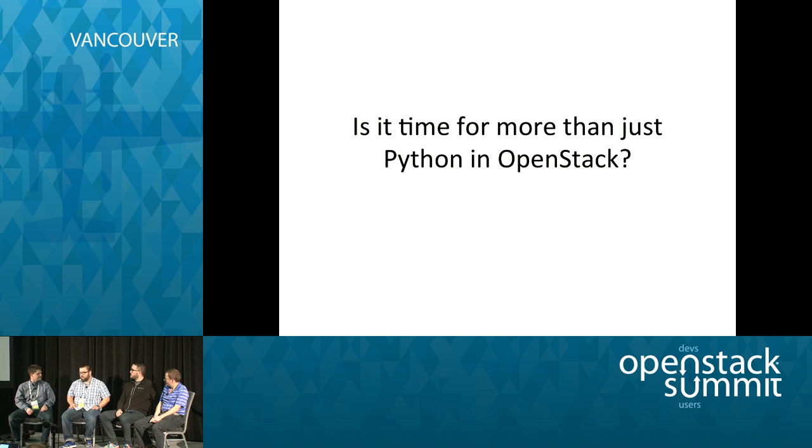I'll give some more numbers during the Hummingbird talk, but the team has been working on a project called Hummingbird, which is to re-implement portions of Swift in Go to deal with some of what they would think are some shortcomings of Python when it comes to disk I/O. So that's what we've done. The team's generally not an ooh-shiny, ADD kind of thing where they jump around between all these new things. So for them to switch to Go is actually a big deal. They're all very dedicated Python people.